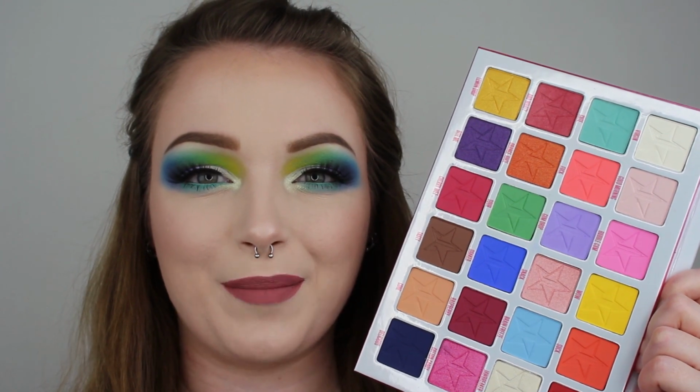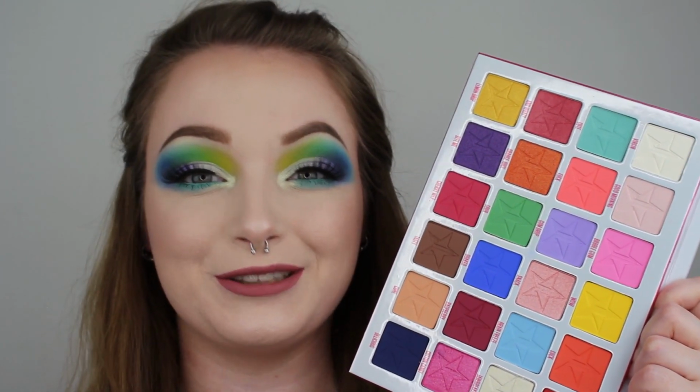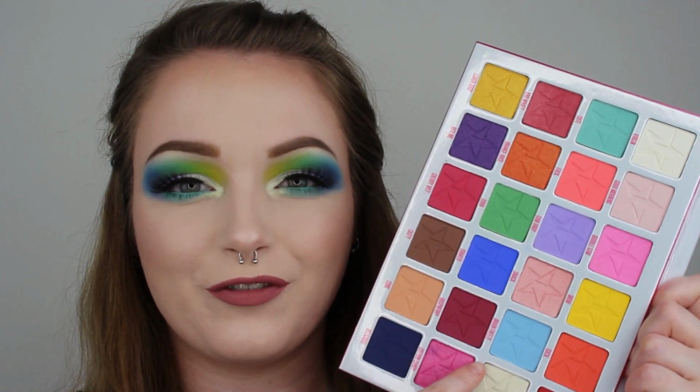Another thing that really caught my eye about this palette were the pastel shades. Oh my gosh, I am just so beyond impressed with them. Especially this shade called Gumdrop right here, and then Brain Freeze, the ones that we used today. A lot of times when I use pastel shades, they are such a bitch to work with. They are super chalky. They kind of dust off your eye. Literally the biggest pain in the ass to use.